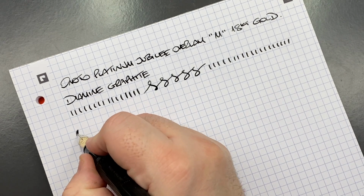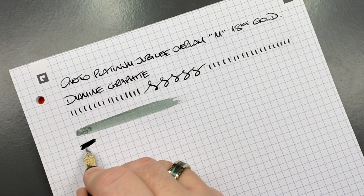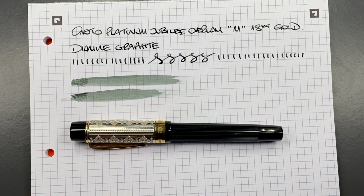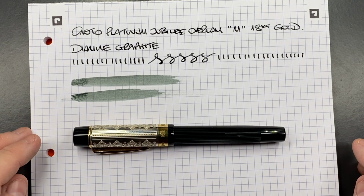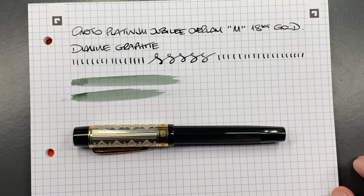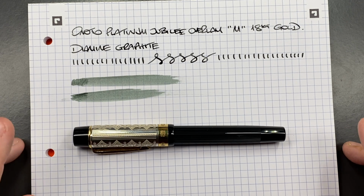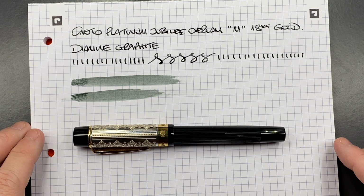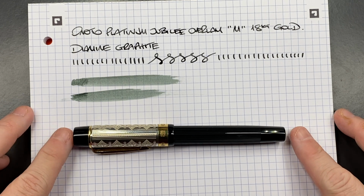In terms of ink wetness, let's take a look at this. You can see there that this is quite a wet nib. Now, what do I like, what do I not like about the pen? I love that it's an Onoto. I love that it's a Platinum Jubilee. It's an overlay, sterling silver pen. I think the pen is very well weighted in terms of the resin. I guess the downside that I would have is that obviously the cap does spin a little bit on the end of the pen. It doesn't grip the pen when you post the cap. That's probably about the only downside.